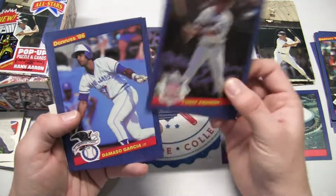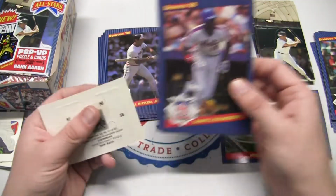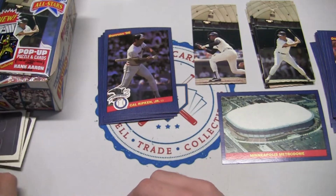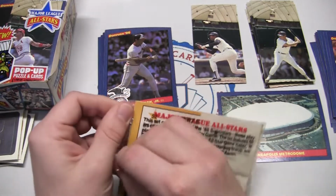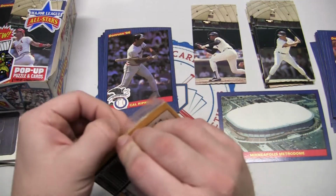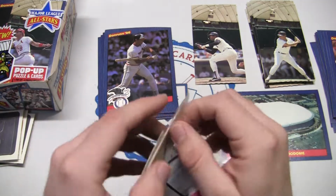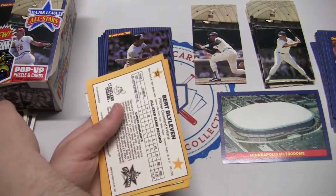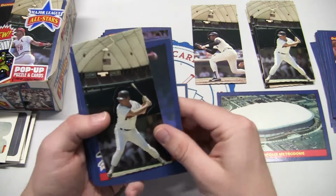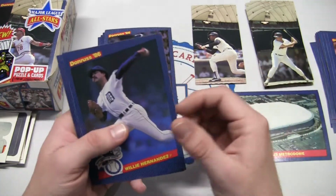Again, 10 of those. We have Terry Kennedy, Damaso Garcia, and Darryl Strawberry right there. So, if we see Darryl Strawberry, you gotta think Doc Gooden isn't too far behind. Those guys always stick together. Let's see here, we have always a good variety with the puzzle piece. Another Graig Nettles, so 3rd pop-up.